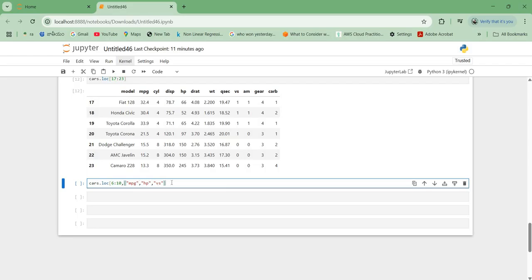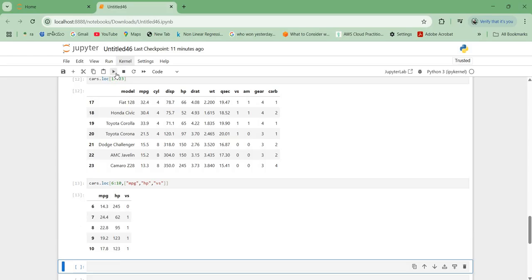Yeah. So cars.loc gives rows 6 to 10 and the required columns.